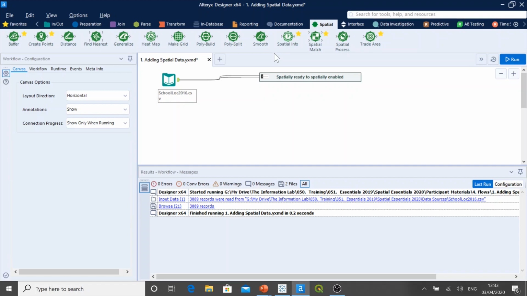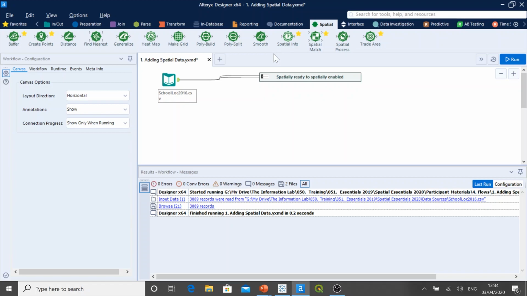Now, in this tool palette, we have a range of tools that are useful for answering questions like, where are my objects? How do I get objects onto a map? Dealing with spatial aggregation, dealing with proximity analysis. So you have buffer tools, nearest tools, distance tools. Quite a lot of sophisticated spatial analysis we can perform with quite a limited number of tools.